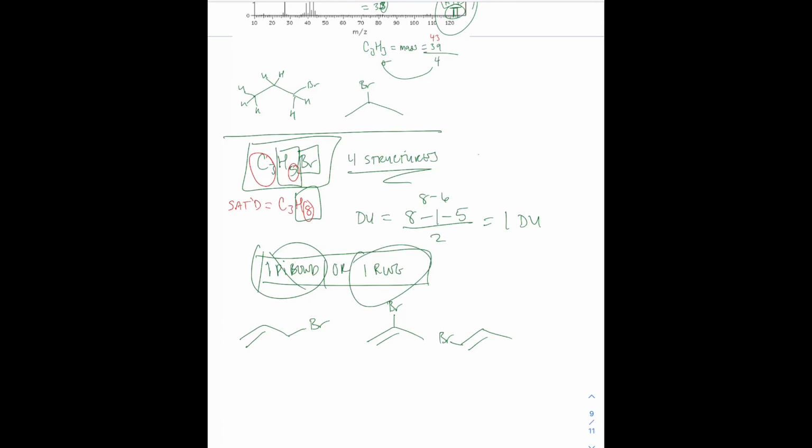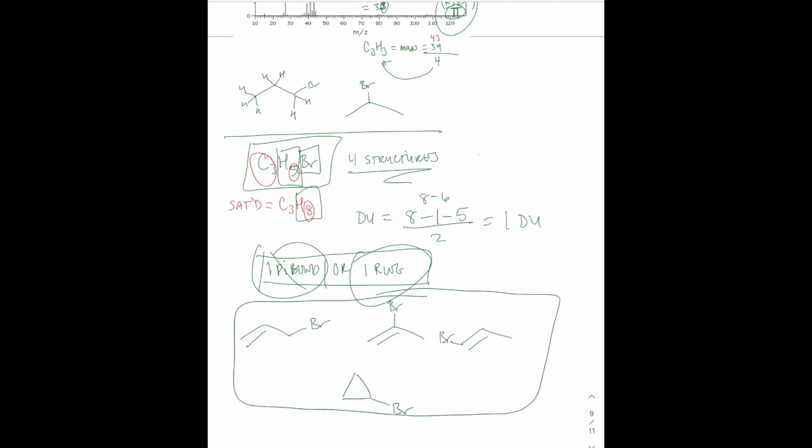We can actually draw a structure with a ring as well, and there's only going to be one of those, however. So if we do a ring structure with the bromine, it doesn't matter if the bromine is here, here, or here. It would always be the same structure, and we can't draw another ring structure with the bromine. And so these would be our 4 options. And you technically could have some cis-trans isomers, but all I was asking for was 4 structures. So great job, you got 4 structures.